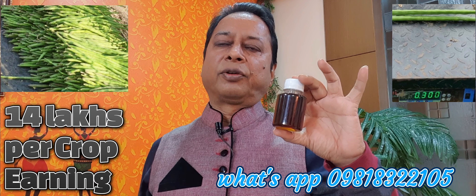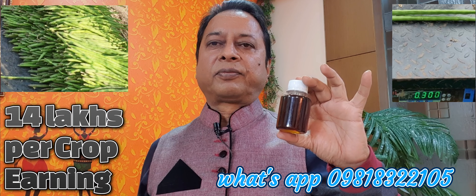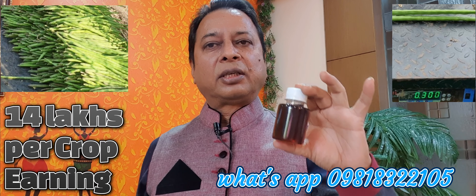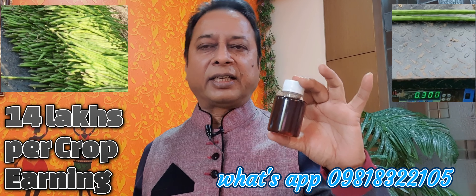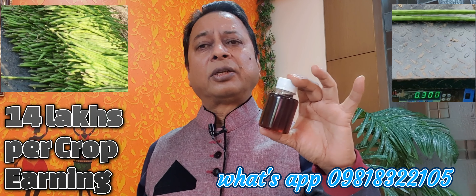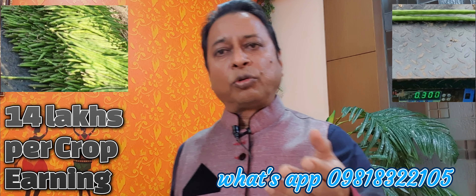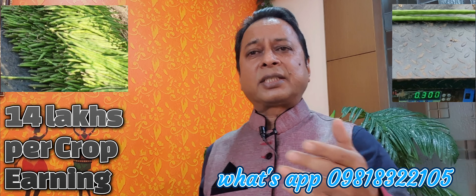One bottle is enough for your lifelong. One of our farmers has used it along with by-products. Once it multiplies in 100 liter water, you have to take 1 kg jaggery. It multiplies in 5 to 7 days — maximum 7 days in winter. From there you have to take the liquid and prepare the micronutrient with the help of all your pulses and oil seeds.